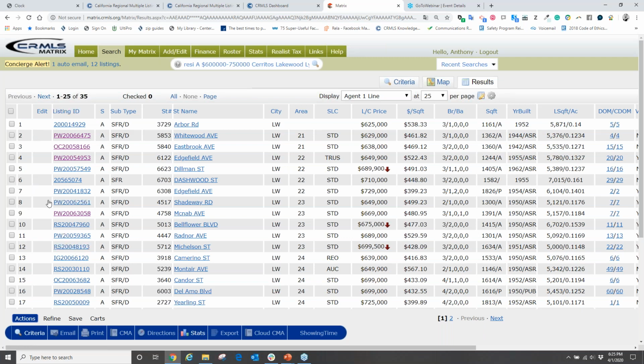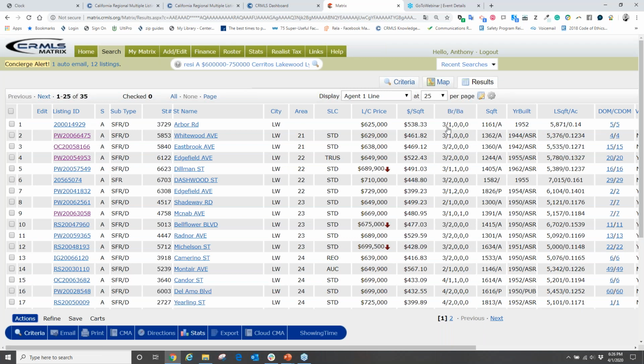Now here on the Agent One Line report, one thing I wanted to bring to your attention is the BRBA. The BR stands for bedroom, the BA stands for bathroom. Here we see that we have pulled up 3-bedroom properties, or 3 to 1-bedroom properties, and in some cases 4. But the bathroom section has now got 4 different columns to look at.